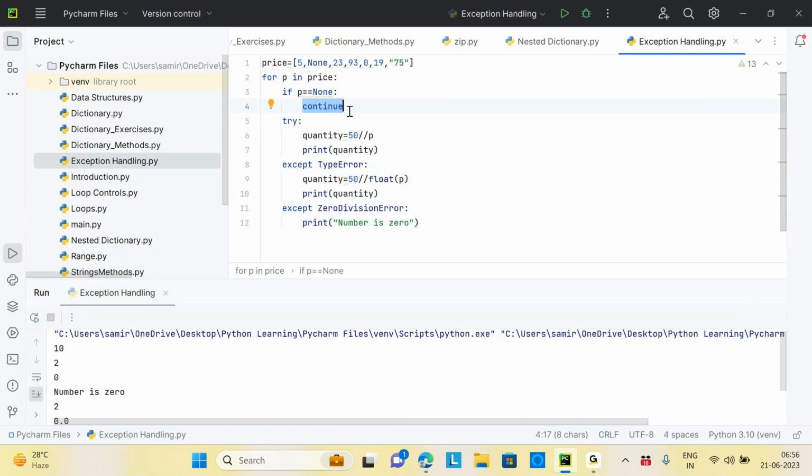Yeah, see the implementation of continue also. So where you want to use it. This is one of the use cases where you can use continue. Whenever you want to skip something, just compare with None. If it is None, you can just skip it in this case. All right, that makes sense.